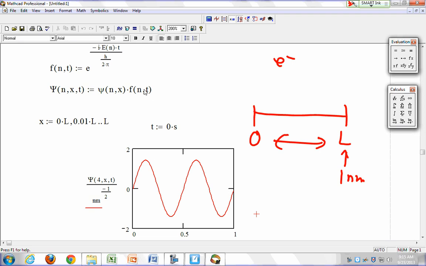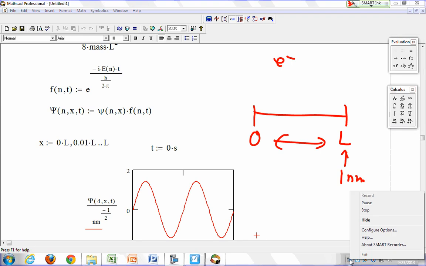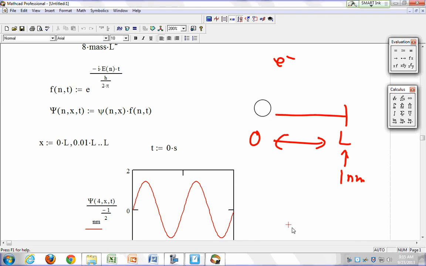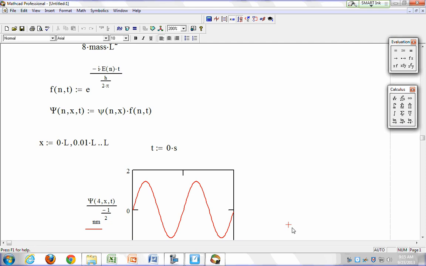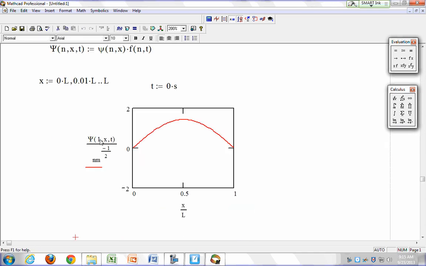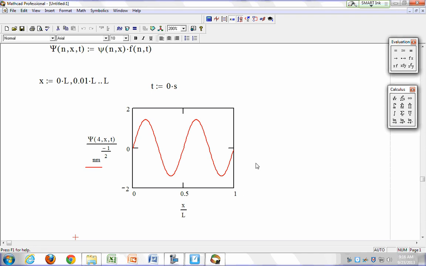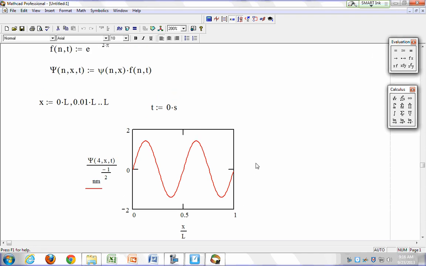What happens at time 0? Basically, this F of t is what? e to the 0 is just 1, right? Yeah, I did start capturing the video again. So when time is 0, your big psi is just equal to your little psi, basically, right? So let's say for 1, let's go back right there. For 2, for 3, 4.